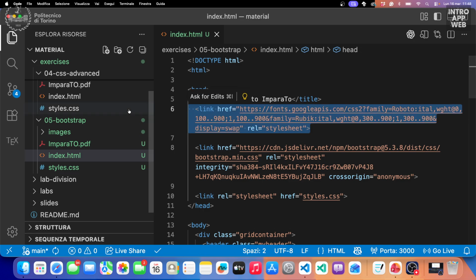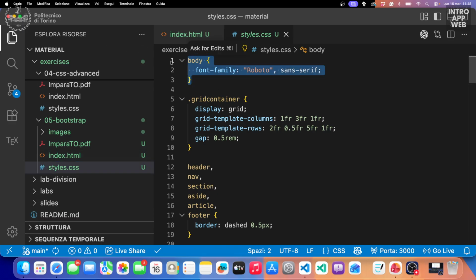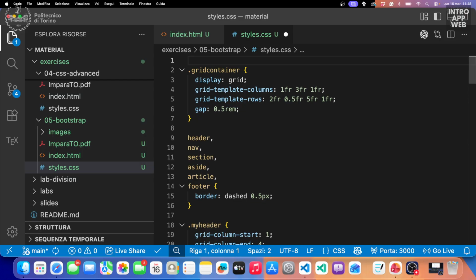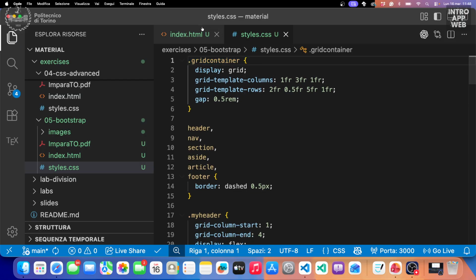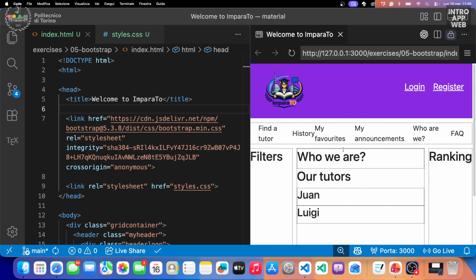Let me delete this font that we have imported because I want to show you something with the fonts of Bootstrap. So up to now, we will leave just these 2 files. And here, I won't use this font anymore. Okay, so far so good, no? We have imported Bootstrap, but we are not using any Bootstrap class, and our page still looks the same, okay? It is applying just our style, the one that we defined last time, and everything is under control, okay?